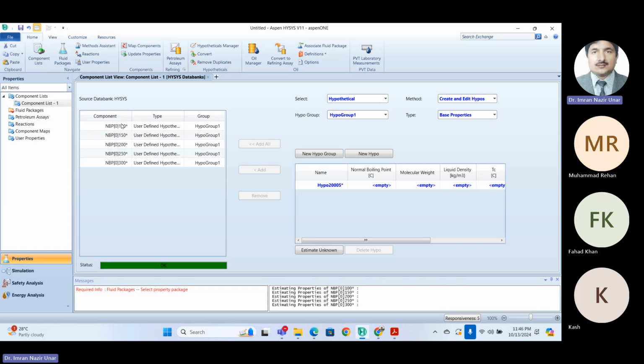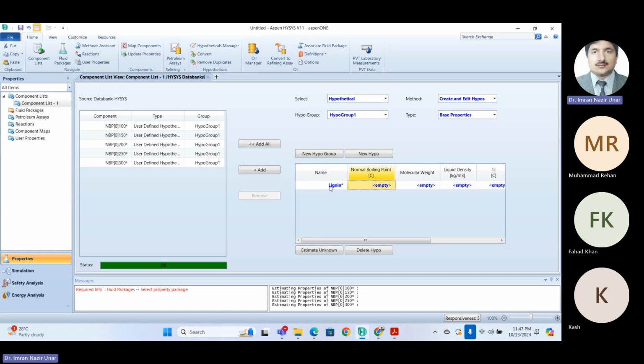Remember one thing: all hypo substance names are recognized or symbolized with a star at the end of the name. Even if you don't give the star in the name, the star automatically appears after it is created. Now, for example, if I say this is my new substance, I can put any name, lignin. So now you have seen that a star automatically comes after my typing.